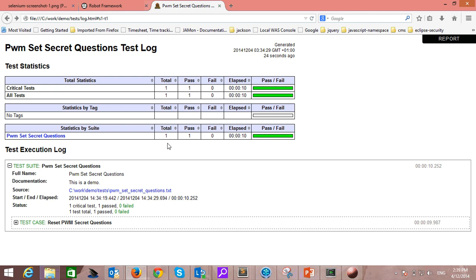How to organize these reports nicely is a question. If you want to keep a month's worth of reports, you have to organize them in the way you want. And the good thing is that Robot Framework provides tools to let you organize your reports.